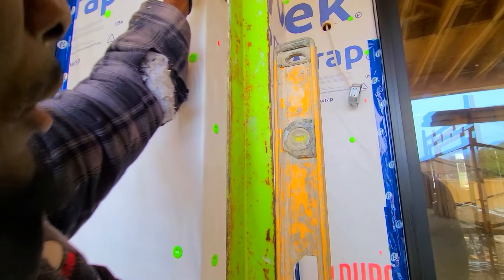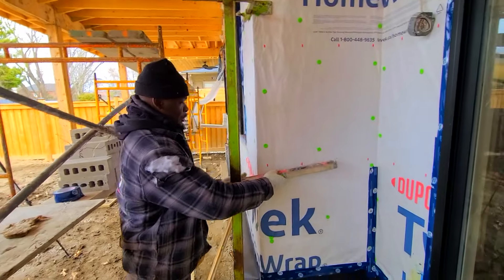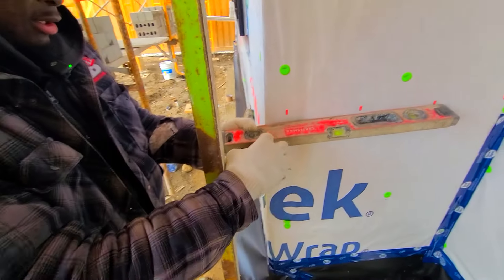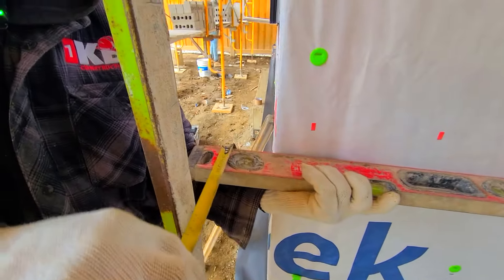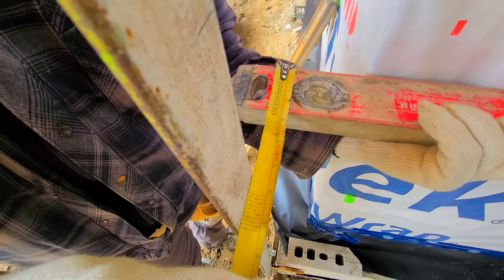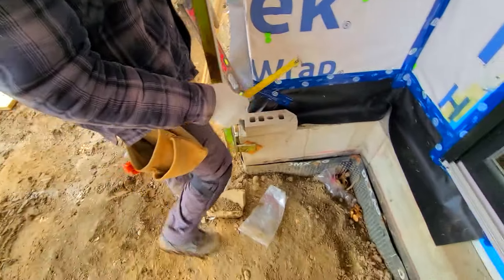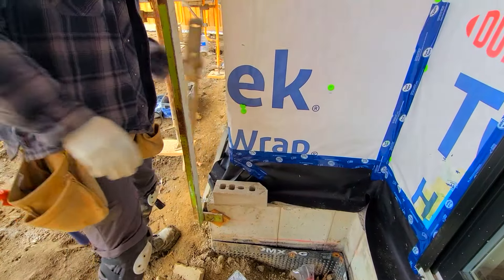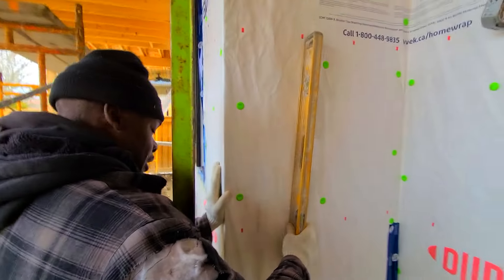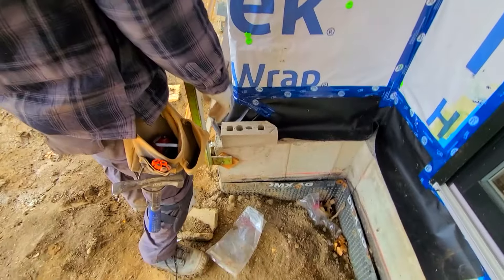Right there is where she's plumb. Once she's plumb, get the level, go into the wall and measure — we're trying to get four and a half inches. Here it's reading five and a half inches because of the concrete ledge. Let me check to see if this wall is plumb — yes, this wall is plumb. So what I'm going to do is bring it in a little bit; instead of three-eighths I'm going to leave it with a quarter inch.